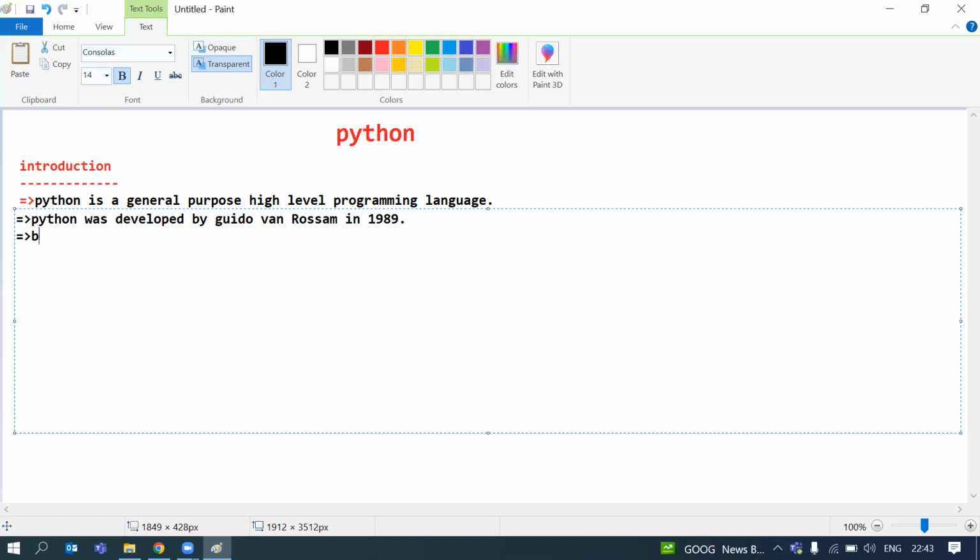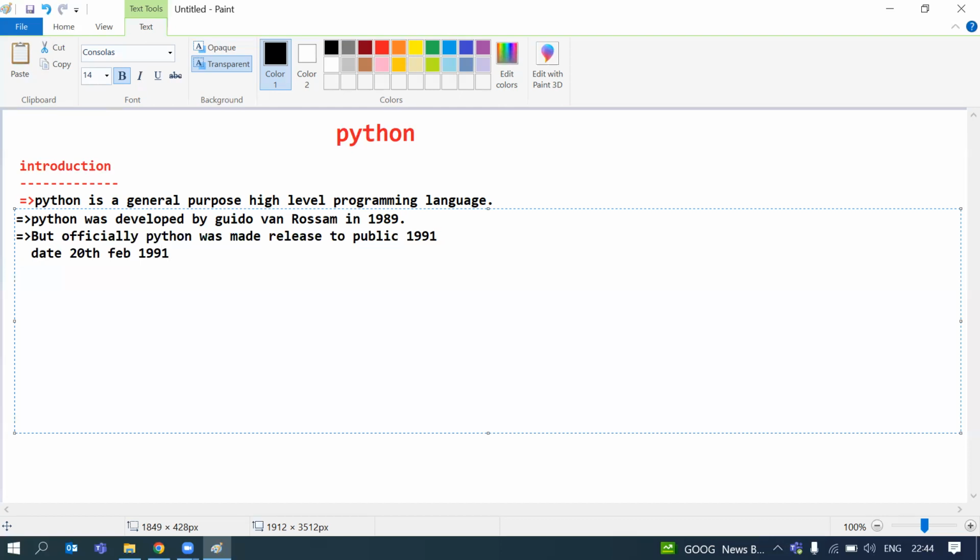But officially, Python was released to the public in 1991. The official date is 20th February 1991.